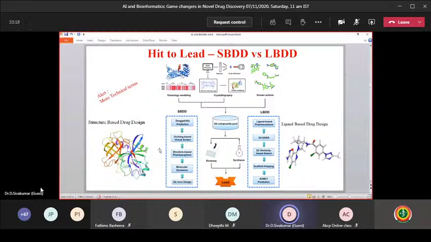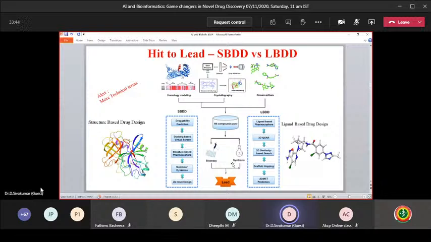And then we can also go with de novo design. So here we are not using any database of compounds. We can make the compounds novel, which is what the pharma industry mostly likes, because it has IP, right? So they can patent it. But if you get some compound from the database, it is already existing, and IP issues will come.